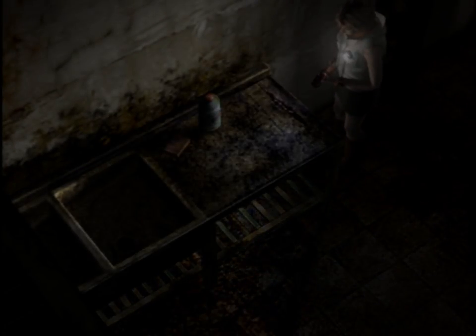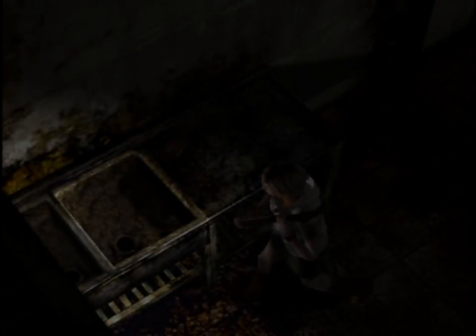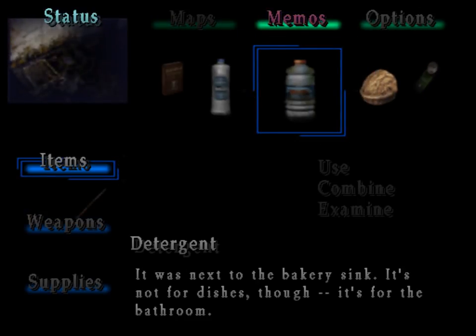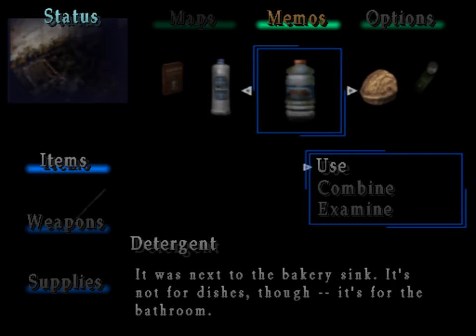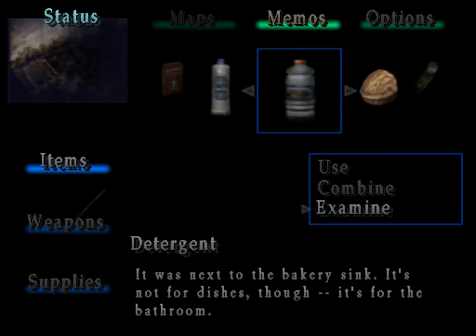Ooh, this is the other chemical to mix with the bleach. Detergent. Detergent and bleach. I don't know what that makes, but probably something useful. Next to the bakery sink. It's not for dishes, though. It's for the bathroom. Bottle says, danger, do not mix.